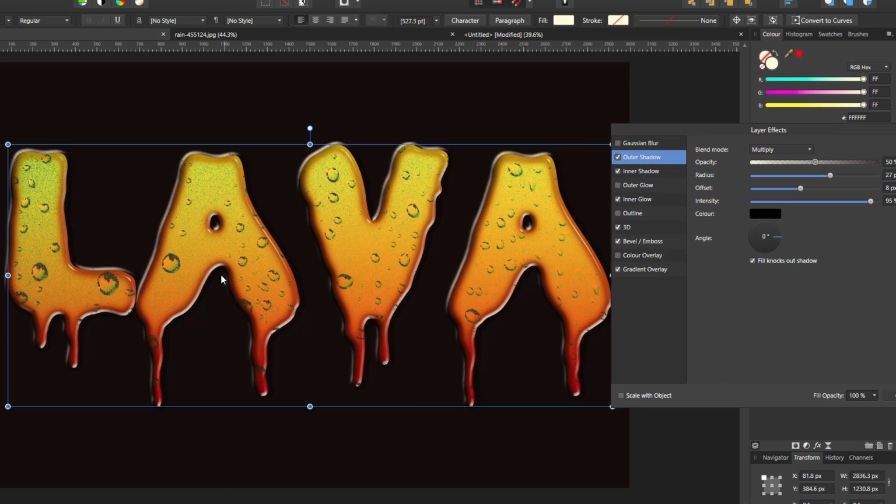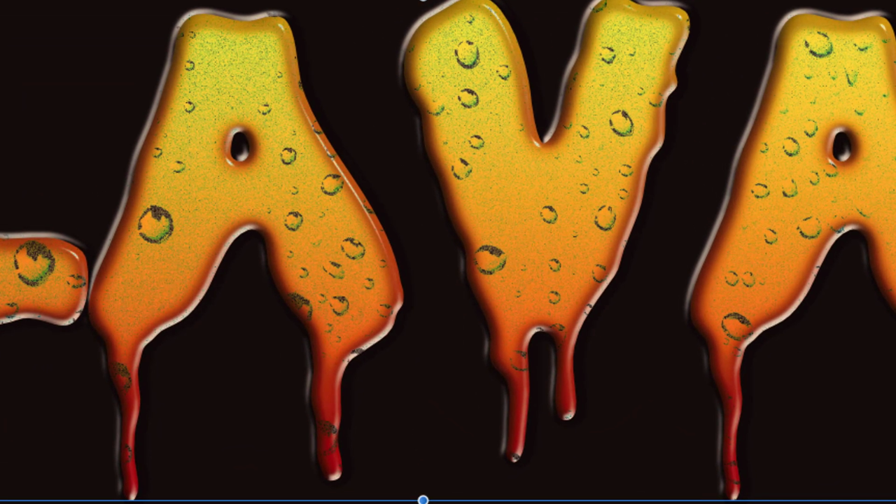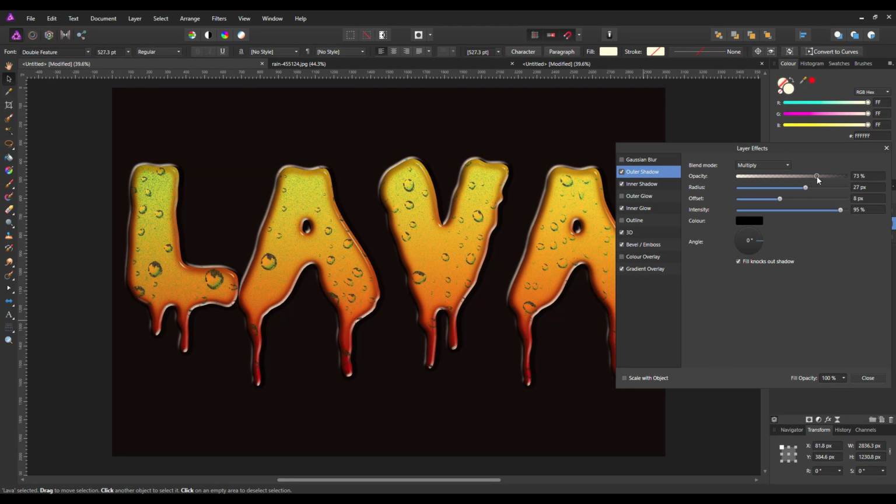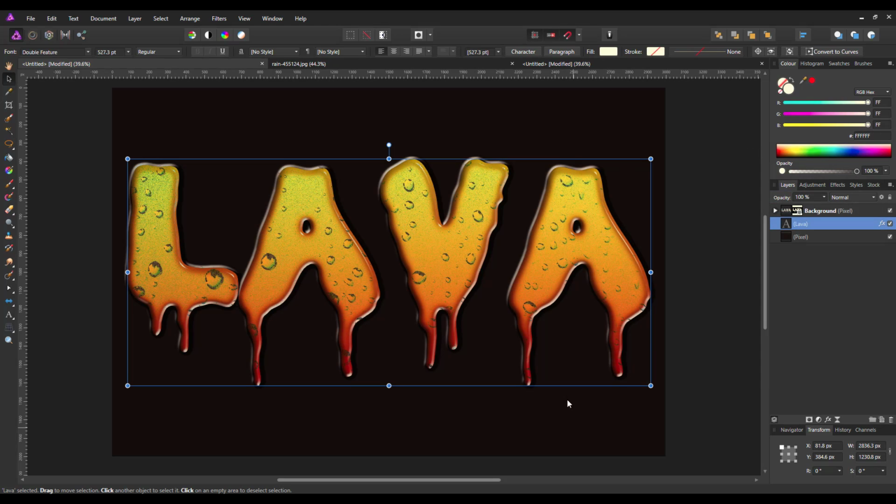I'm hoping you can just see that darker outline there. We can increase the opacity of that if you want it to show a bit more, but around the 65 mark in opacity. So now I can close this again.